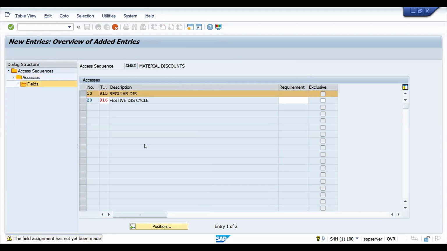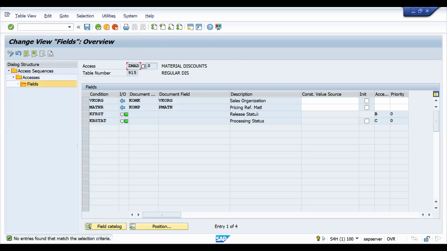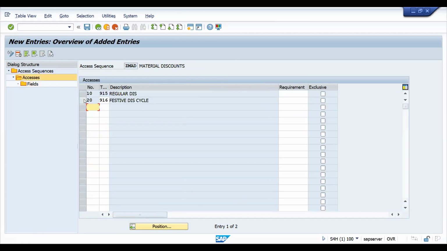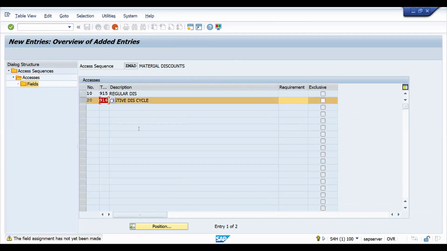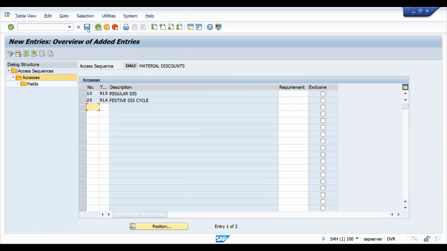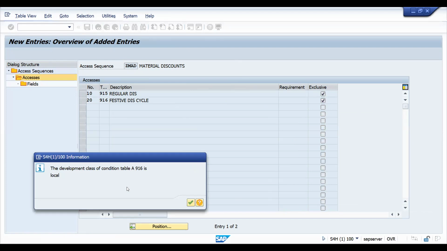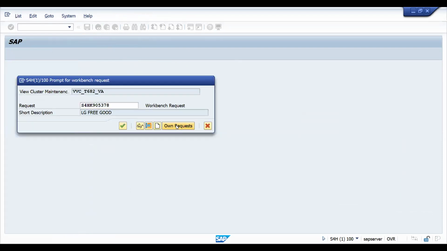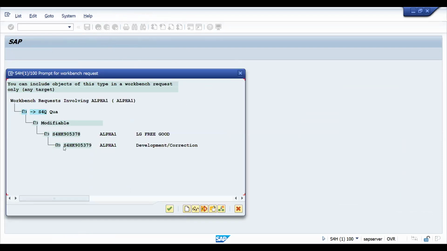Here you can find it. Okay. So two fields: one is your release status and the other is processing status. These two must appear. Otherwise, you will find difficulty running the scenario. These two should be green: KFRST and KBSTAT. You need to remember the fields. Let's play with the system. And let's put it as exclusion. Okay. All good. So let's go for this one. Maybe create.